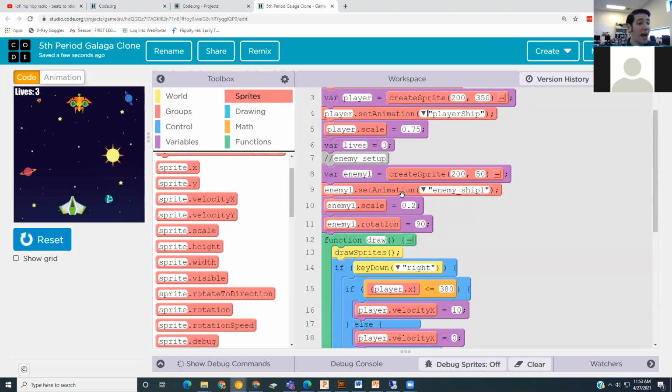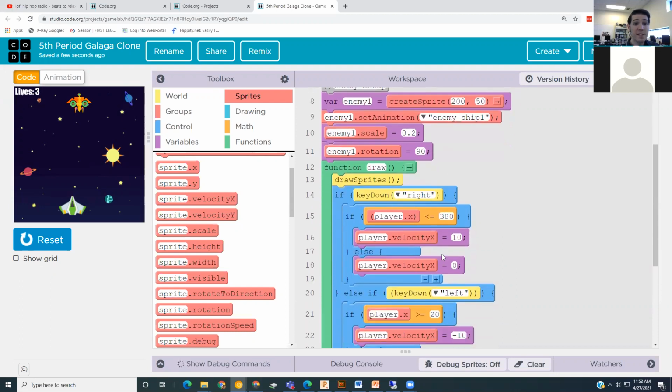If you remember how I gave our player movement, we use this velocity. Specifically here we were changing our velocity X, which means as we press our arrow keys, we were changing our ability to move on our X axis, our right and left arrow. Our enemy ship, we're going to add velocity on our Y because we want it to move down, right? We want it to kind of move towards our player.